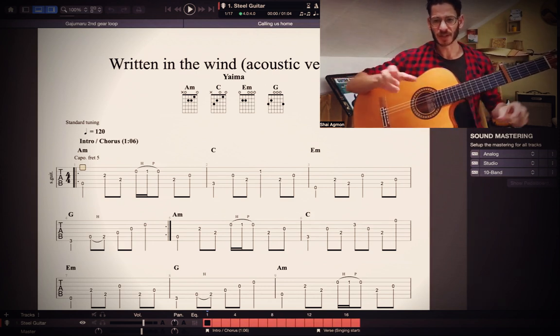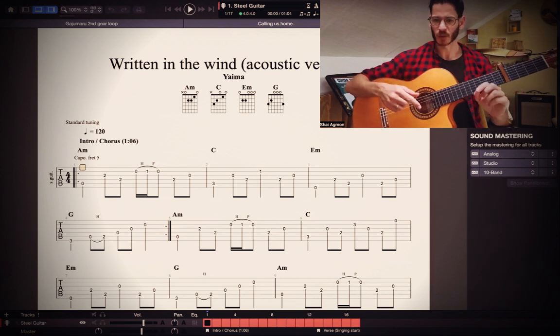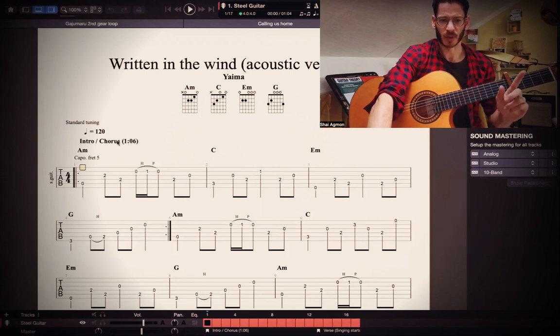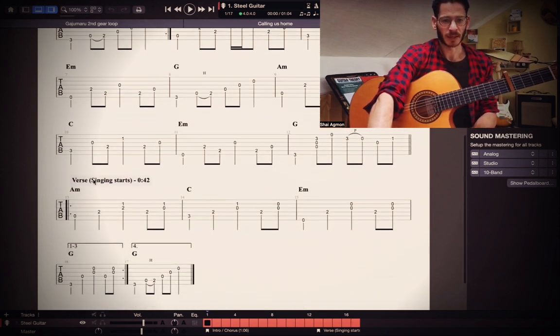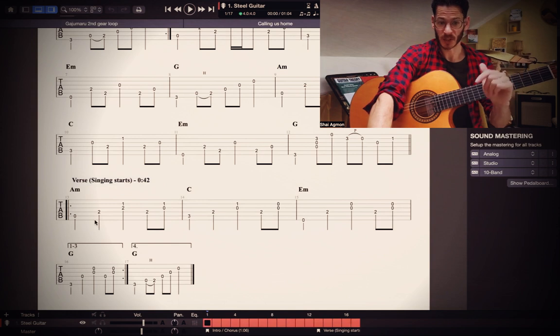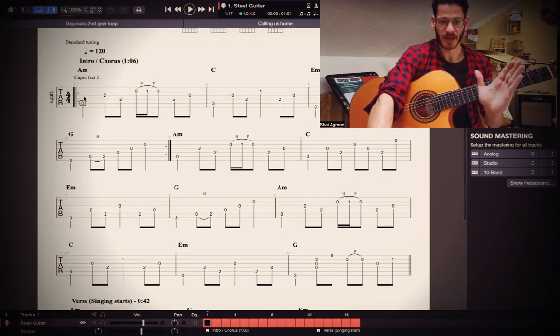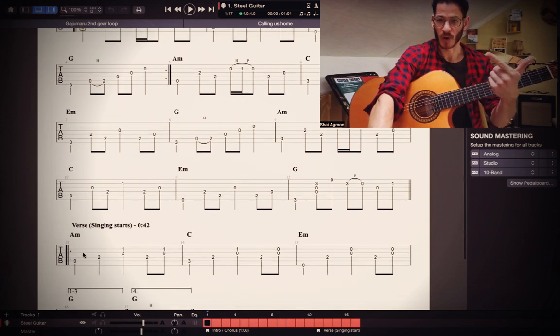And we have basically two different variations, one for the intro and the instrumental parts, or not instrumental, actually the chorus, sorry, so there is singing there. I wrote the timestamp, so we have this riff on the intro and then it starts again in the chorus at 106. And here, this is where the singing starts. It's the same chords, but it's just a more simplified finger picking pattern. So I'm going to start with the main riff, the intro, and then we'll also go through the simplified arrangement that is being played while she's singing.